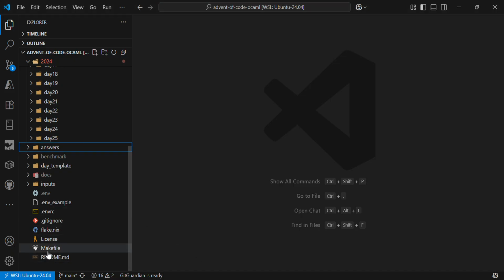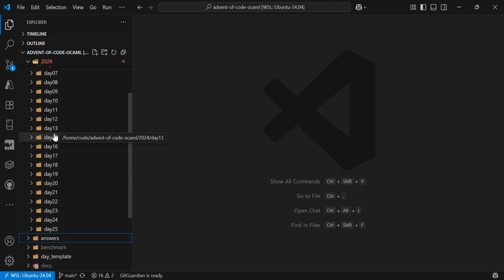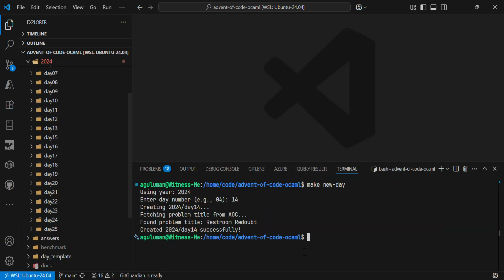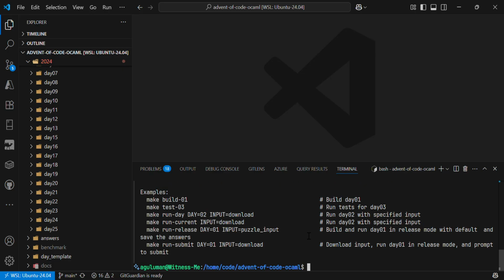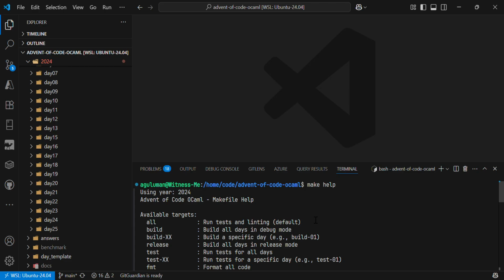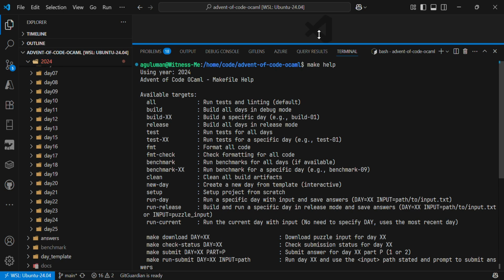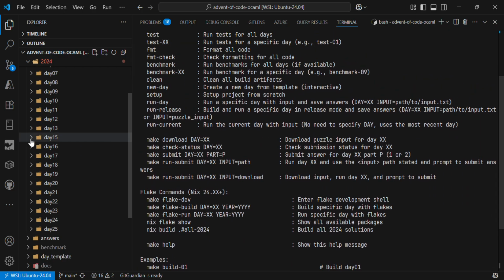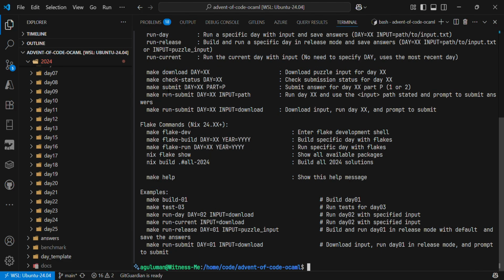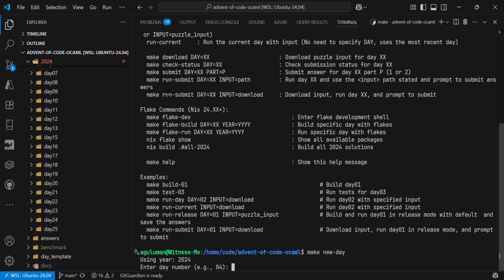All of it is enclosed in my makefile. So let me show you how I'll do it. You can see that day 14 is not here. I've deleted it, so we'll recreate it and I'll show you how to get around it. So you can see the list of commands in my makefile. You can see we have all these commands, and what we need to make day 14 is new day. So we'll go ahead and type new day. Then we have day 14.